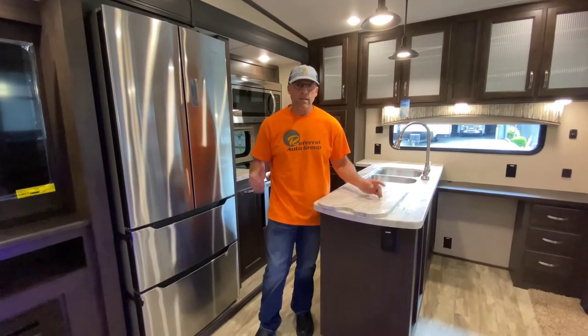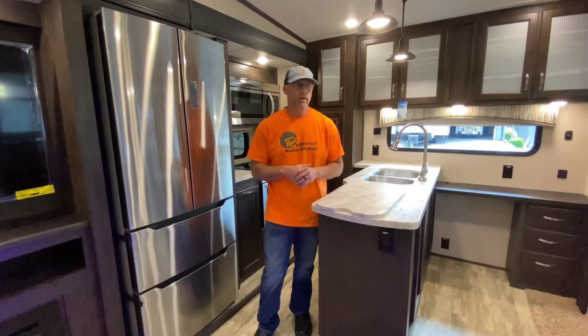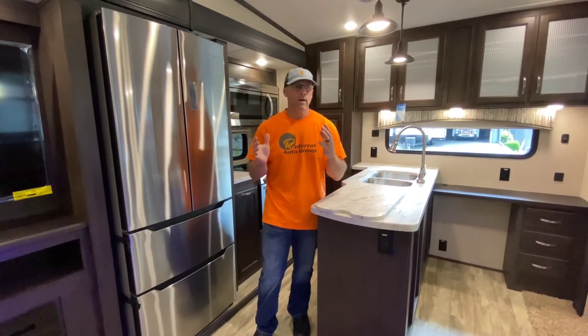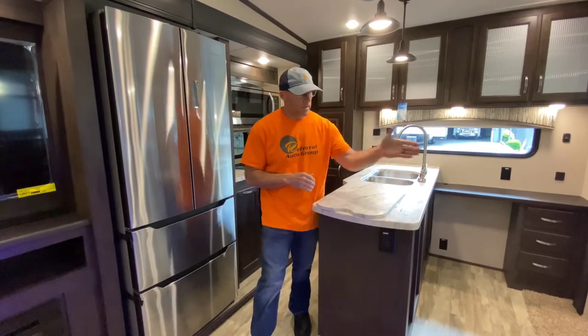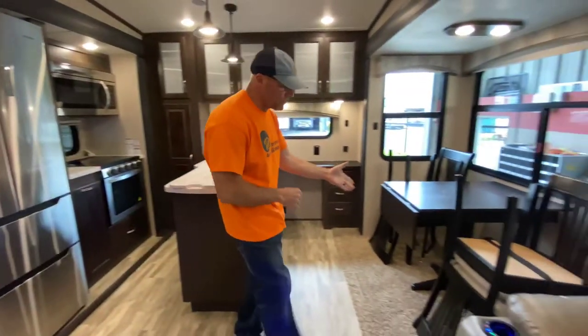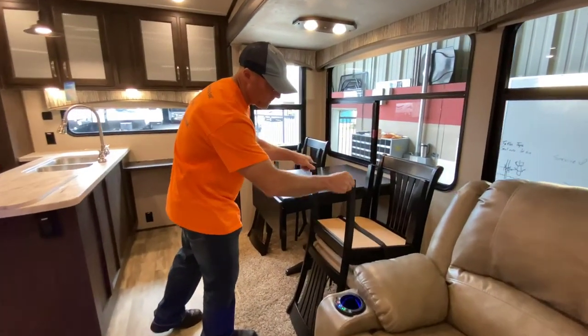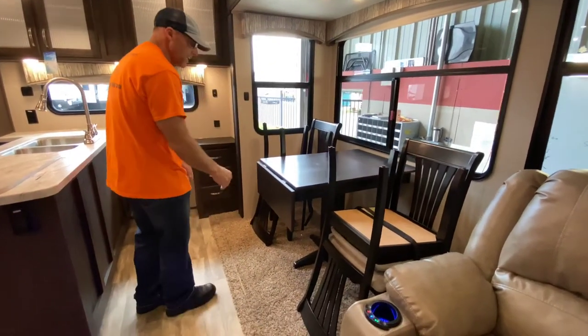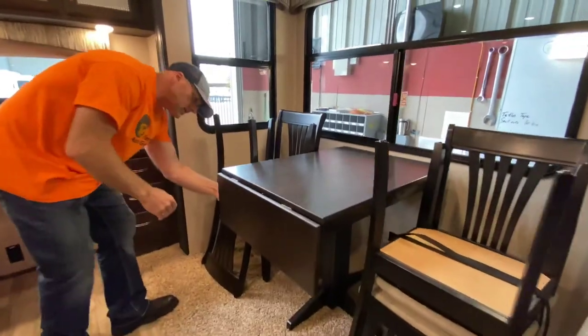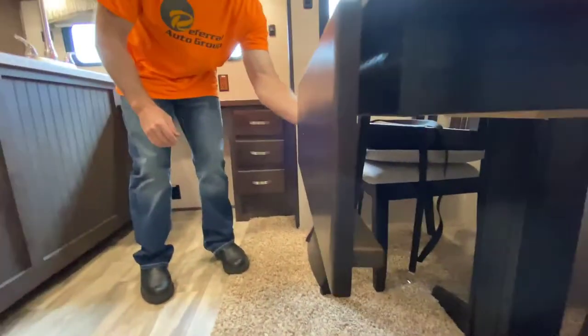All right, Valerie and Joe, let's get this thing packed up and ready to head your way. Transport guys are going to be here in the morning, so I want to make sure that everything is secure and ready to travel safely. So again, this is how you want these to travel. There are straps and eyelets in the carpet. These stack to each other and get strapped down. Your table also has a little strap on it to keep this from moving, and it's under here. Also keeps the top from lifting up for your storage.